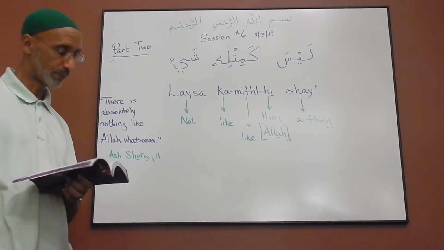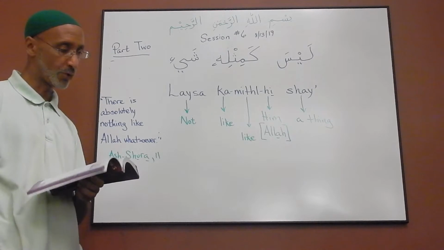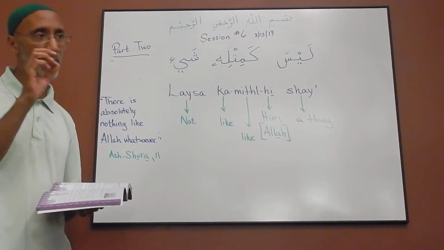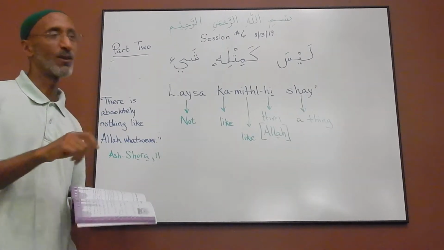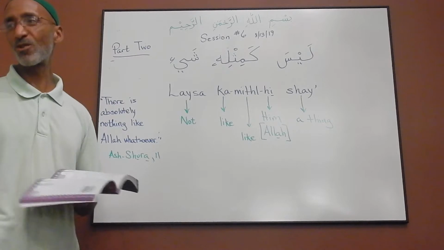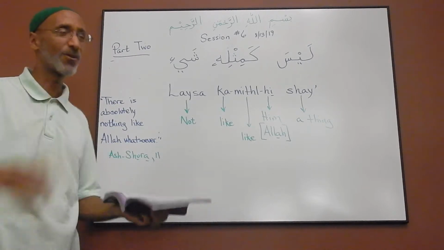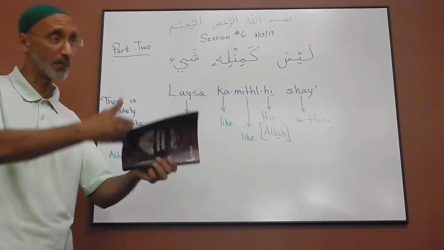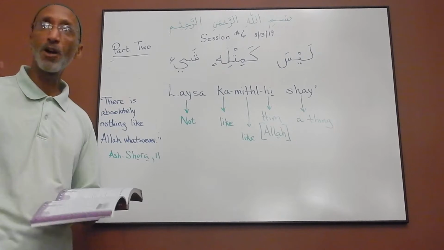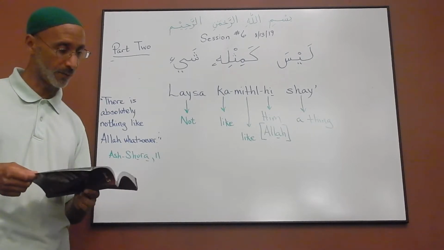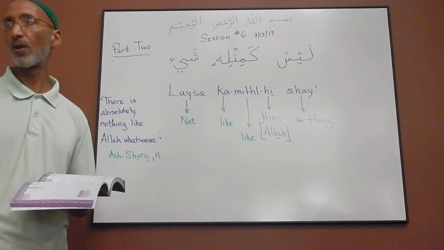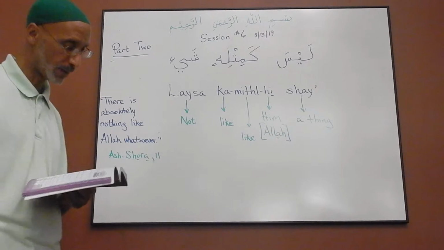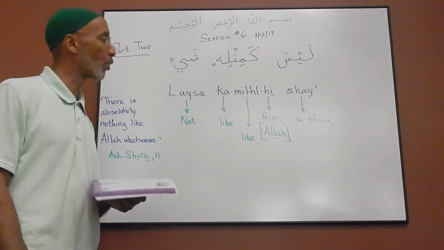So now let's continue. It was related that a group of Jews came to the Prophet sallallahu alaihi wasallam, and they did not come to ask questions to know the truth. A lot of times they would come and try to ask trick questions. This is how they were, many of them. I'm not saying all, because some of the people who were from a Jewish background became Muslim, but often, in particular in Medina, lots of trouble came from the Jewish tribes. So anyway, they came to the Prophet and they said, "O Muhammad, describe to us your Lord whom you worship."